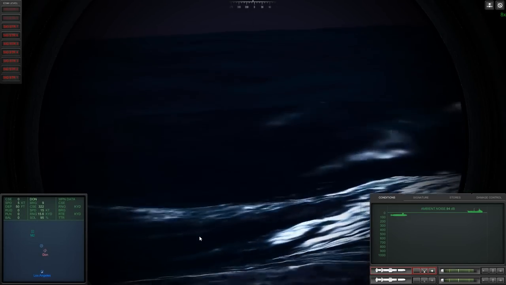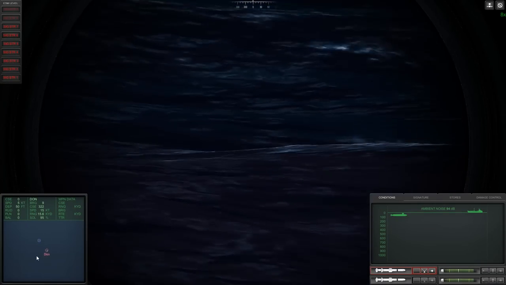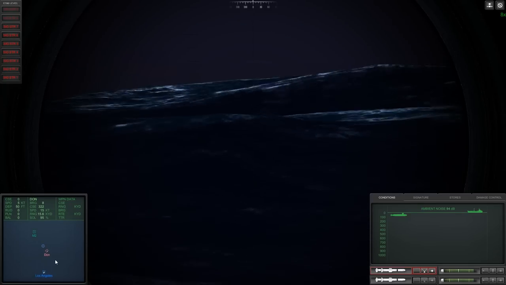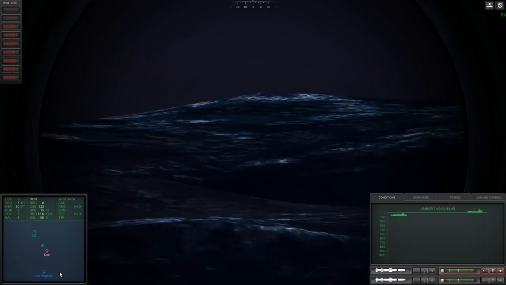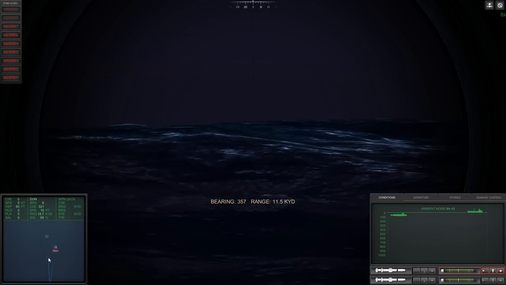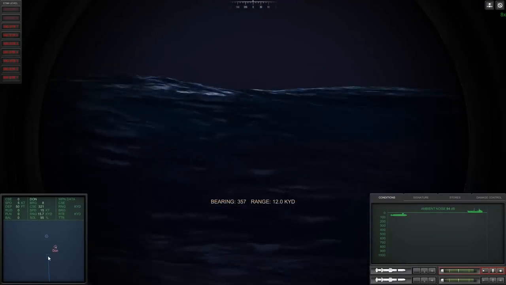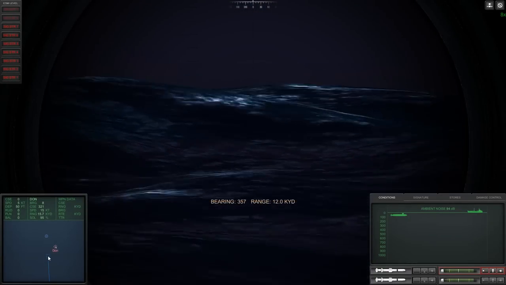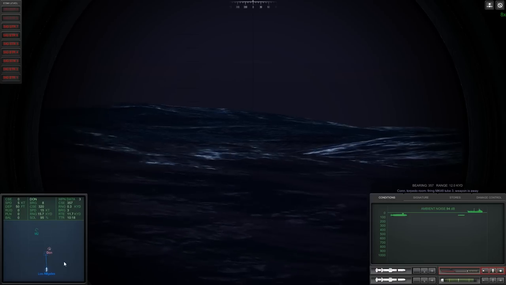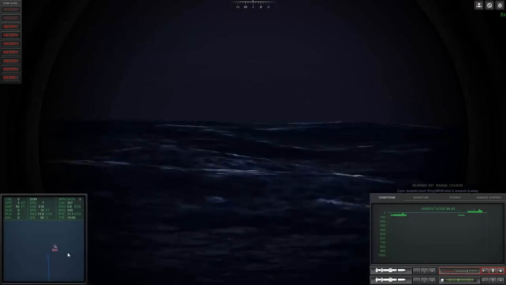We can fire on that ship immediately if we wanted, but the ESM mast might give us away. We're going to fire a torpedo. Passive tracking. There we go. If we put the ESM mast up, they might notice it. So what I was hoping for is that we could get a surprise torpedo.